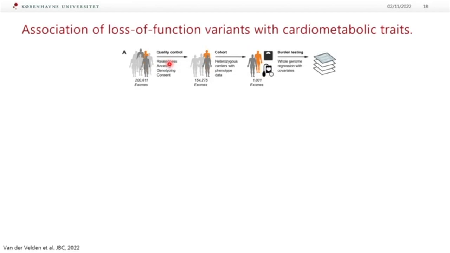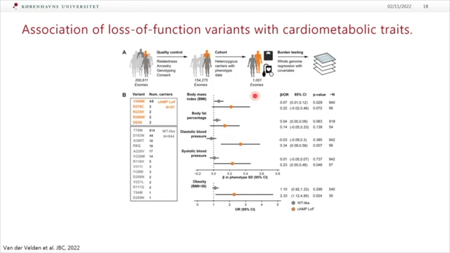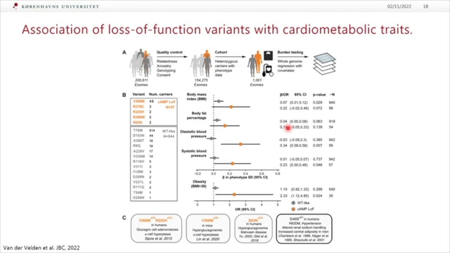Going into the databases, we started with 200,000 exomes, then through bioinformatic analysis — done by our collaborators — we ended up with 1,000 exomes usable for comparison and burden testing. The variants in orange are those with loss of function in cyclic AMP; the gray variants have wild-type-like properties. The gray ones look like the background population, but the orange ones — loss of function in cyclic AMP — show a tendency for higher body mass index, higher fat percentage, increased diastolic and systolic blood pressure, and possibly a tendency for diabetes. The statistics may not be robust, but the color pattern speaks for itself.